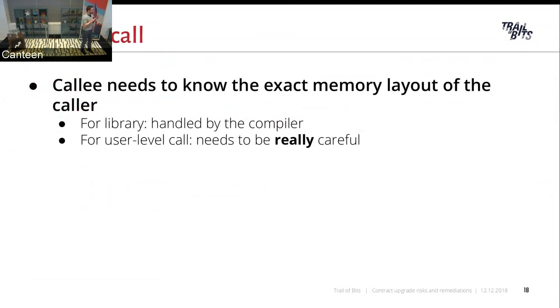If you use a library with Solidity, it's okay, because all the translation and addresses will be computed by the compiler, so it works well. It's a bit more complex and tricky if you want to use delegate call at the user level, because you need to be really careful about this memory layout. In a few slides, we will have some examples of how it works.